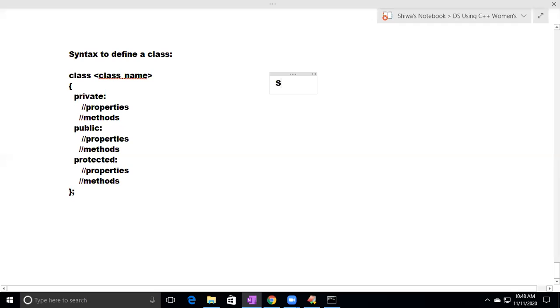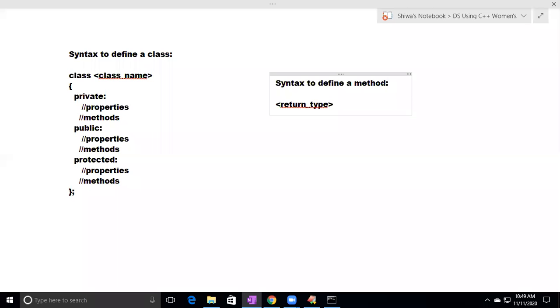Now see what is the syntax to define a method. Method syntax and function syntax are the same. We write the return type, then the method name. Then giving the arguments list is optional.